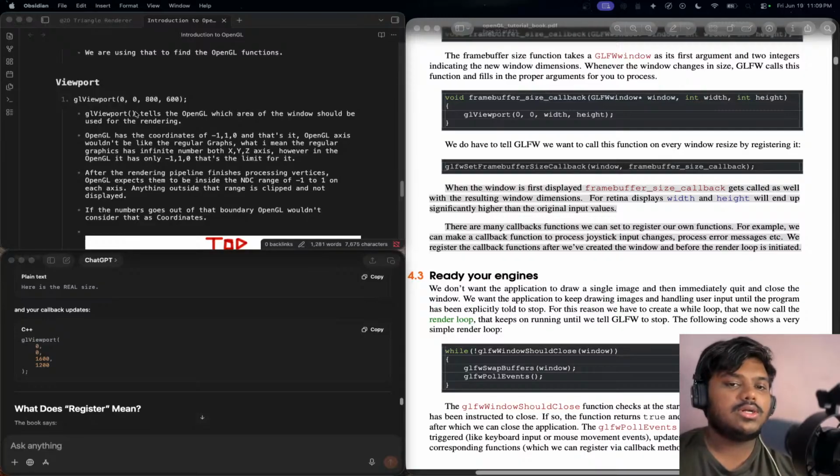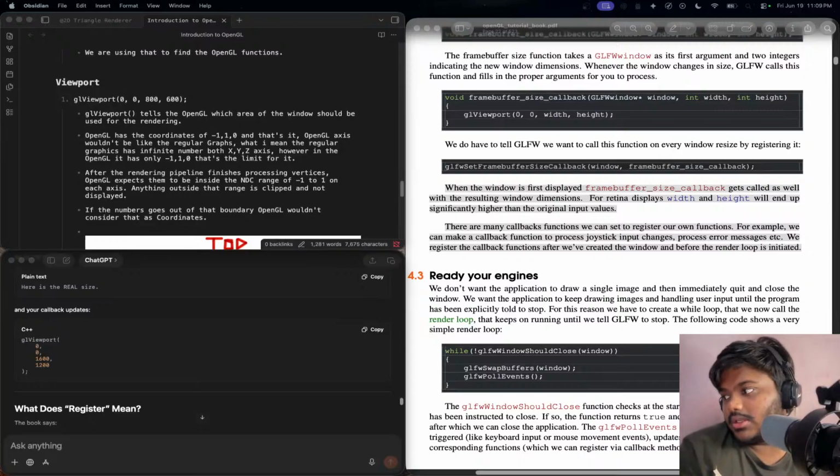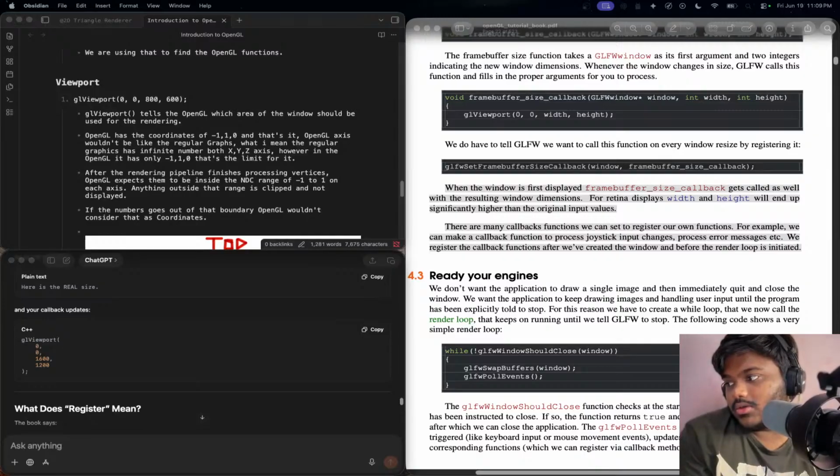So the first two are the x and y axis, right? Yeah, I think so.